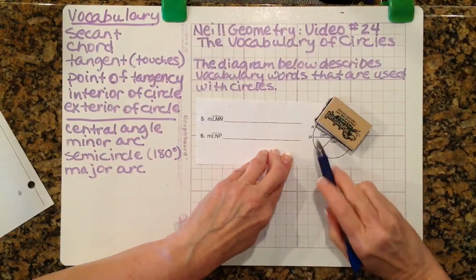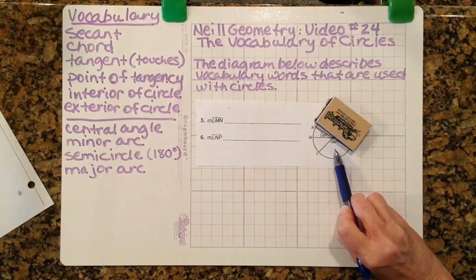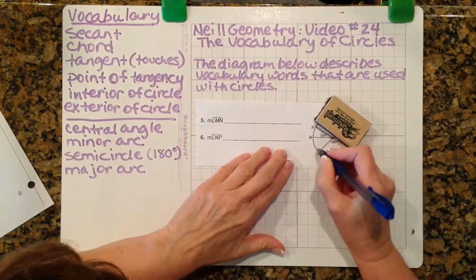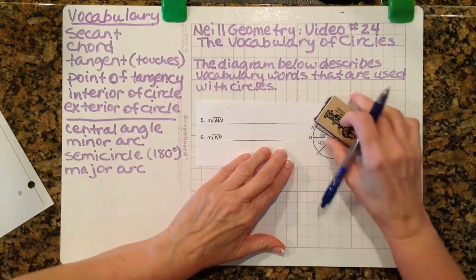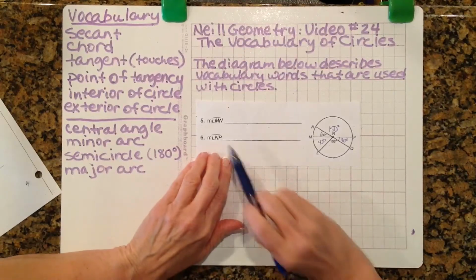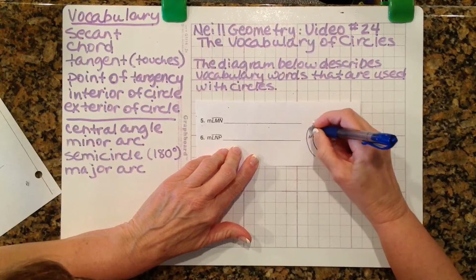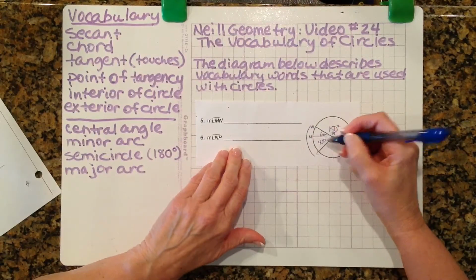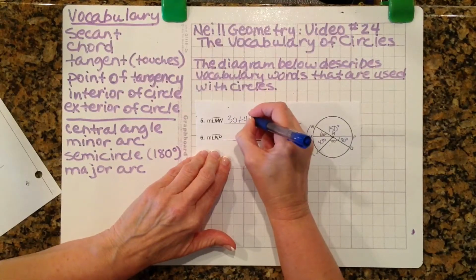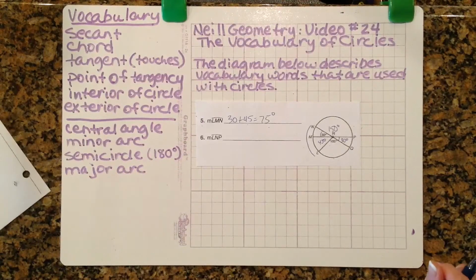Okay, now let's look down here. I'm going to cover that part up. This is another semicircle, and that's going to be 180. So 180 minus 105 minus 30 is 45 degrees. There we go. So now I'm going to go and see what they're asking. First of all, they're asking for LMN. Okay, LMN, which are these two arcs put together. So I've got 30 plus 45, and that gives 75 degrees. Write degrees down, please.